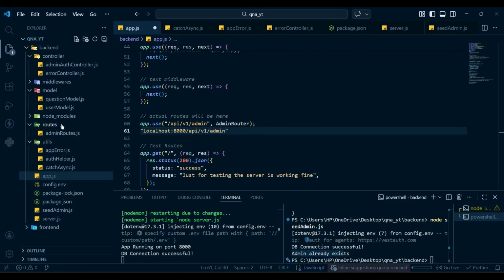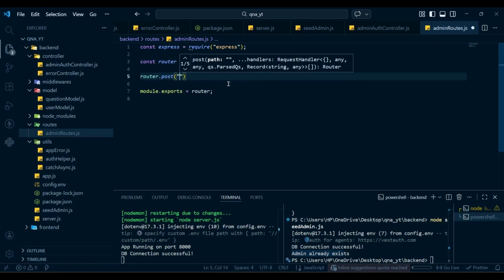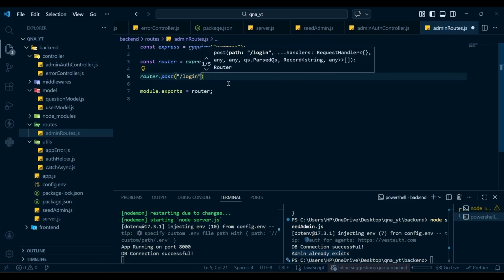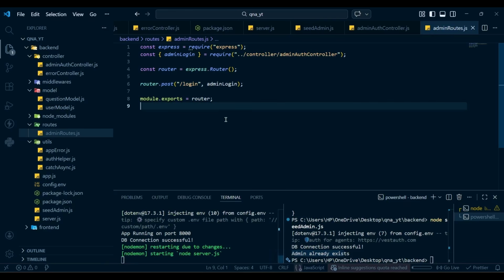And for example, if I go to the admin route here and let's add our login. So here what I'm going to do is I'm going to use router.post, and we're going to use /login, and we're going to use adminLogin, and we're going to import the admin login. That's it.